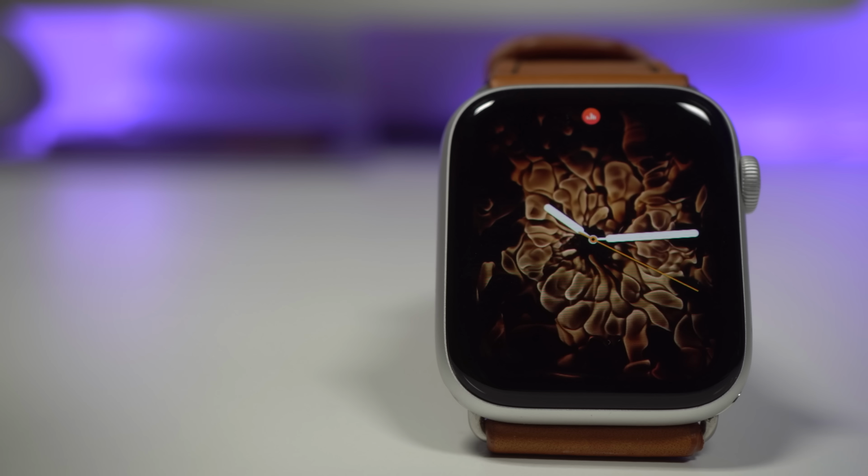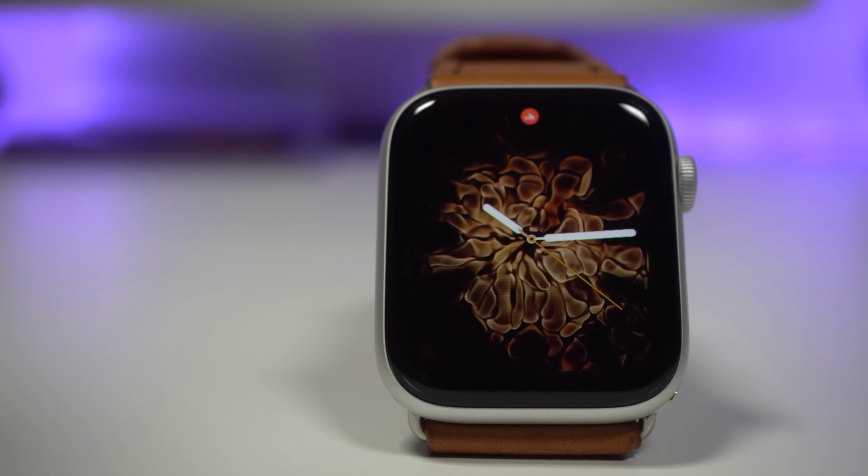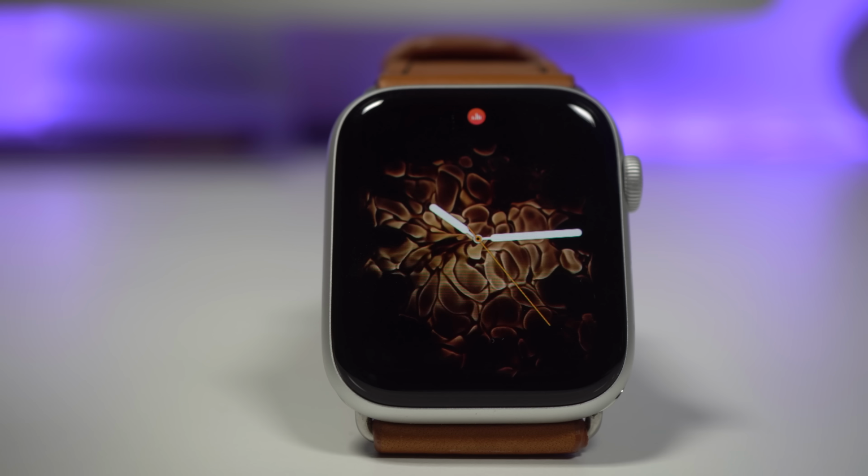There's also some other new watch faces as well, like full screen watch faces that have fire, water, vapor. These are pretty cool looking, especially when you're first looking at them, although they don't really provide too much information. So although they look really cool, I'm not finding myself using them pretty much at all.